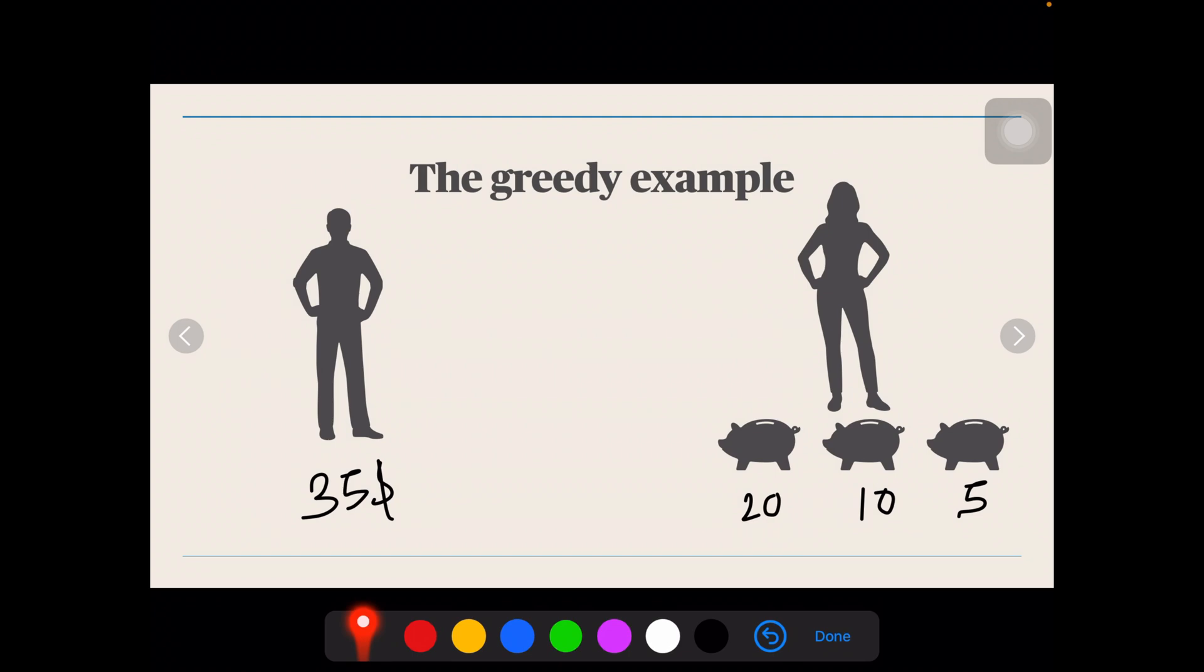This example where there is a lady who has an infinite sack of bags of $20 coins, $10 coins and $5 coins. There is this man who asks for a $35 transaction. Now, he wants it in minimum number of coins. So this is the question that this man wants $35 in minimum number of coins. Now, this lady who has an infinite sack bag of $20 coins, $10 coins and $5 coins can provide the man in a lot of different ways.